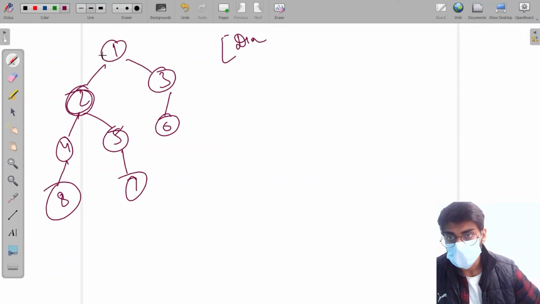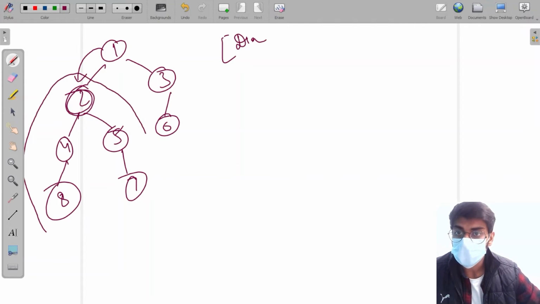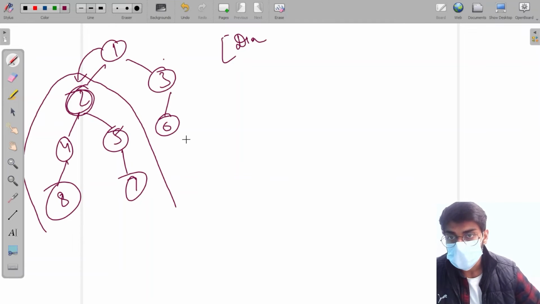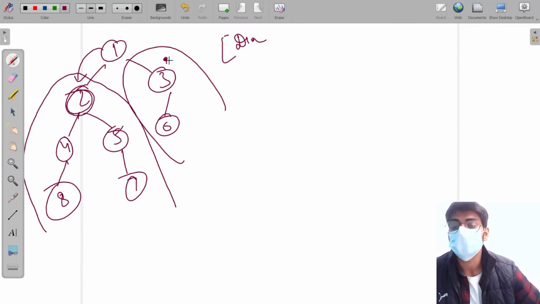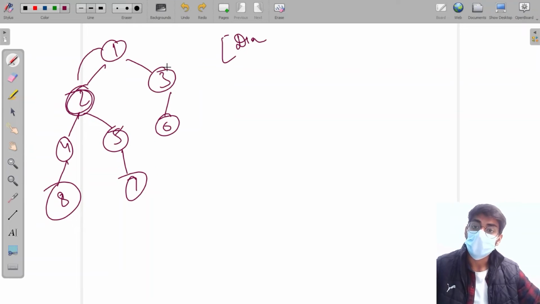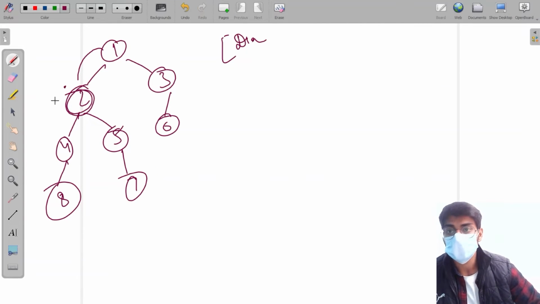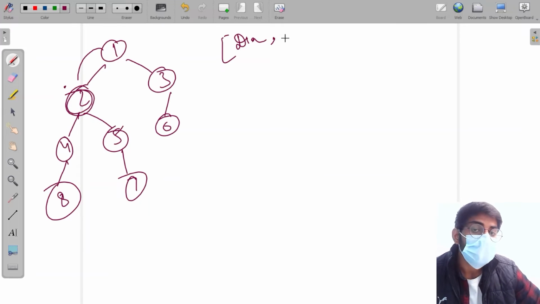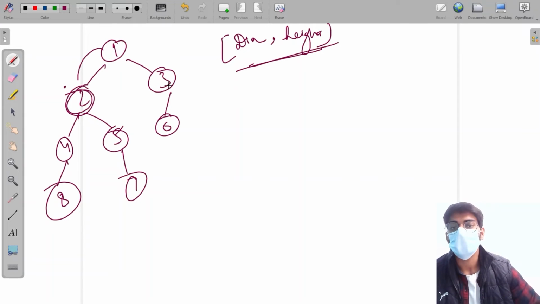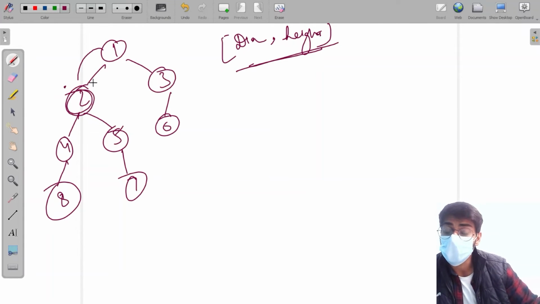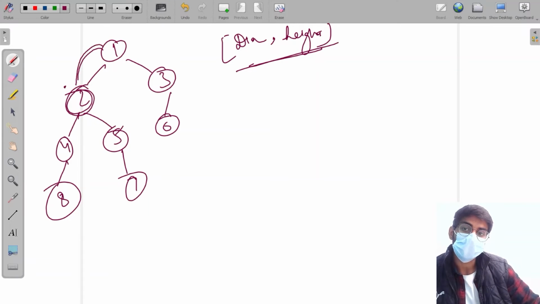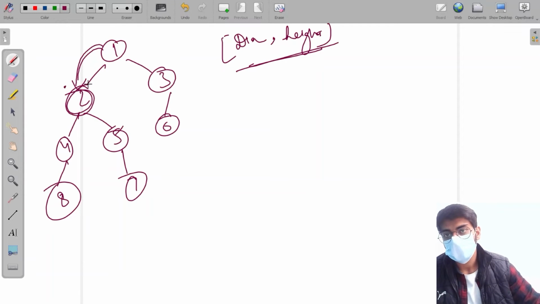Suppose I'm going to find the diameter, so it is actually the diameter of this tree, and for the right side it is going to store the diameter of this tree. So what is the maximum possible diameter up to this level? This is what I'm going to store. First I'm going to store the diameter, and the second thing is the height. So we don't have to calculate the height again. We just simply retrieve it from this vector. This is the actual idea I'm trying to do.